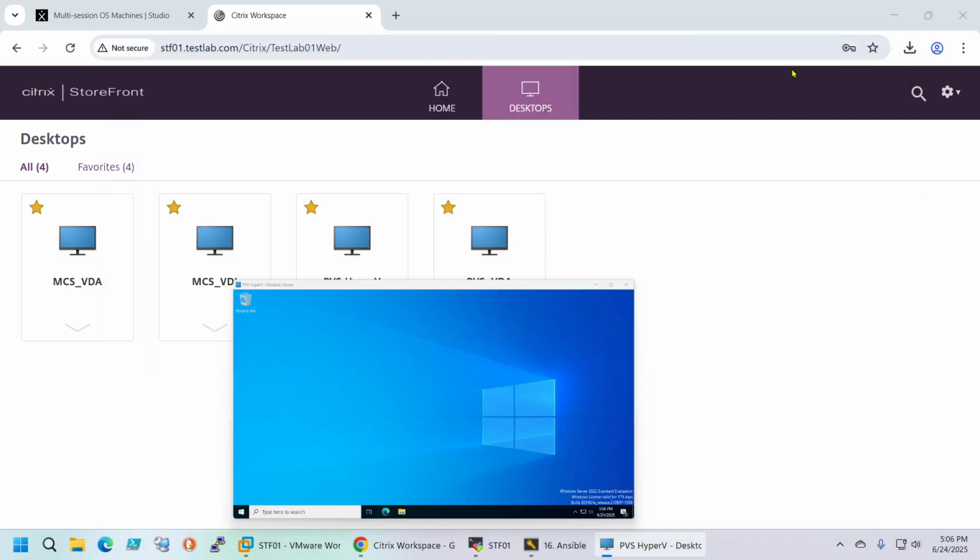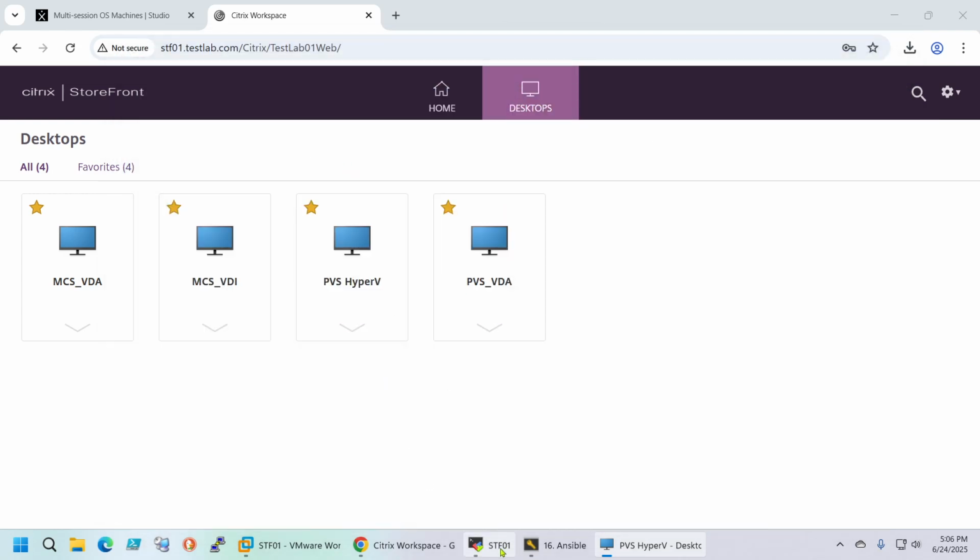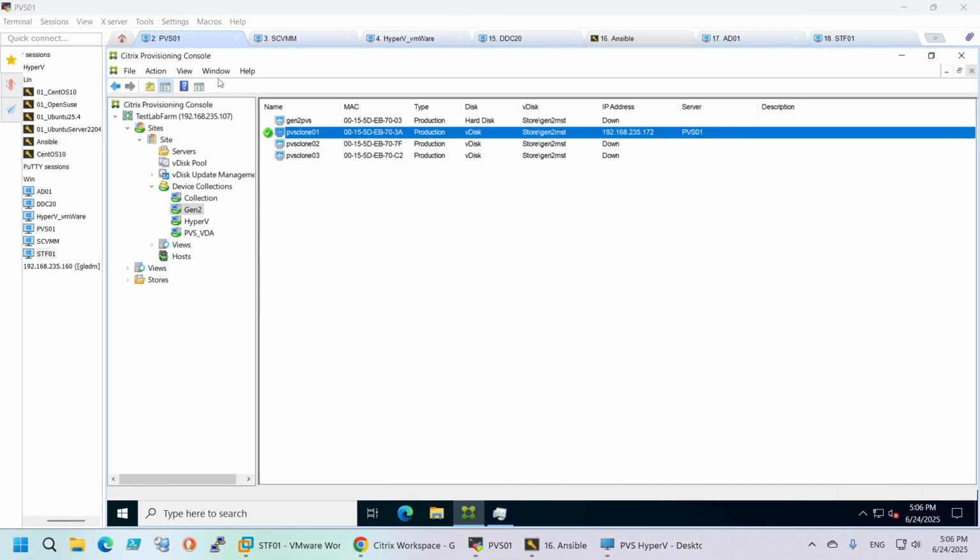So to summarize, I did not use any PVS wizard or any Citrix CVAD wizard, because this is a much cleaner way to create the VMs.